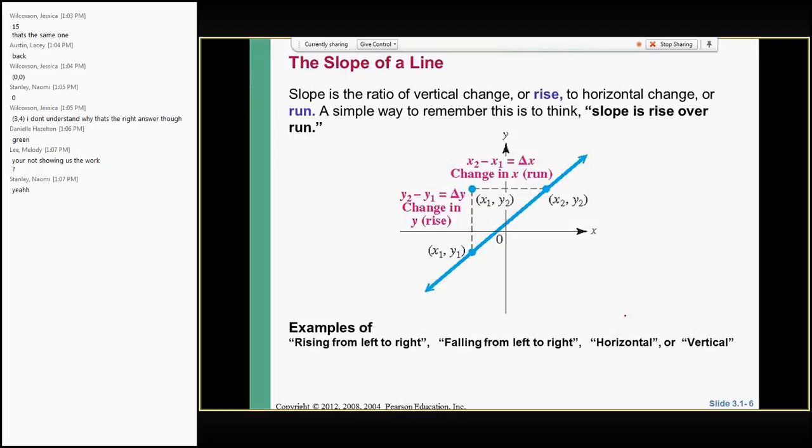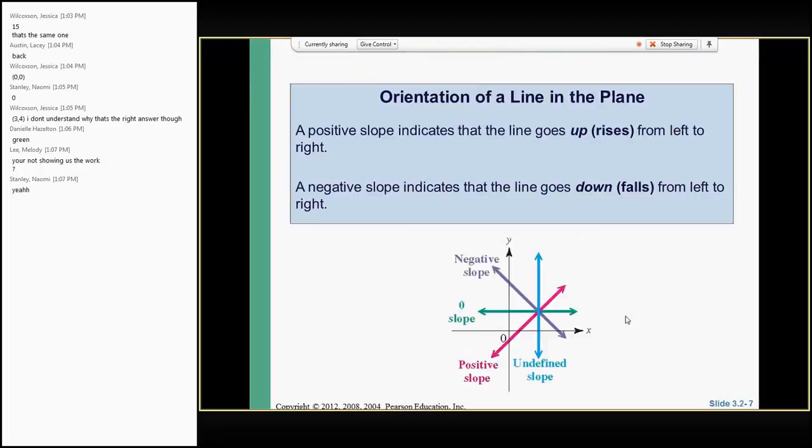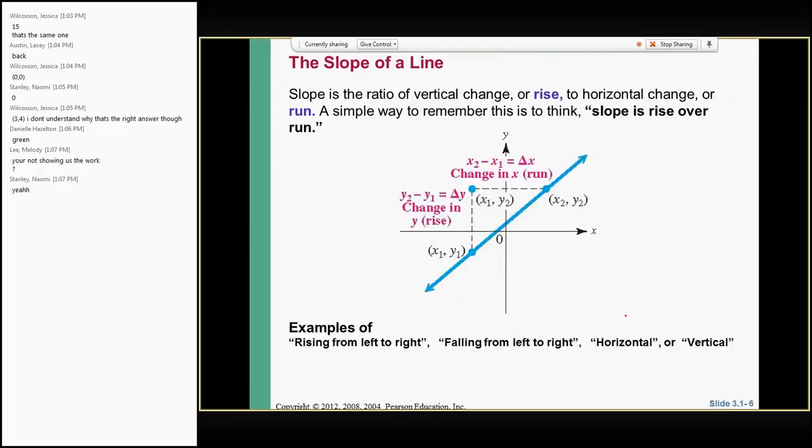This is a picture in the book that talks about why the slope works. You can look at it on your own. But let's look at the slope here. Write this down in your notes. For slope, you usually use lowercase m, and some people say rise over run. Right? That's one way to think of it. So if I look at this point to this point, I'm going to rise so much, and then I'm going to run so much.